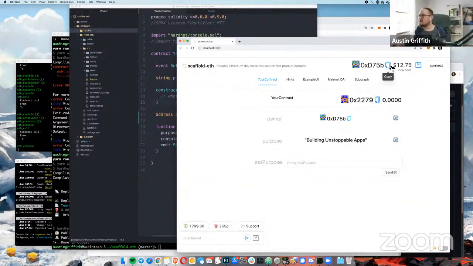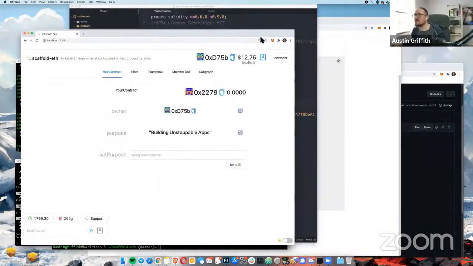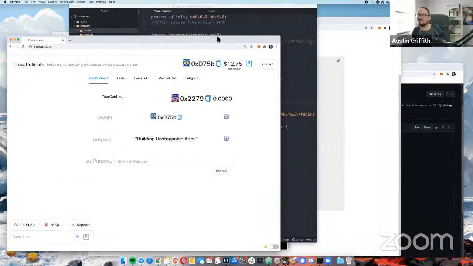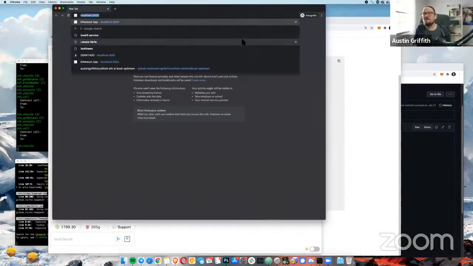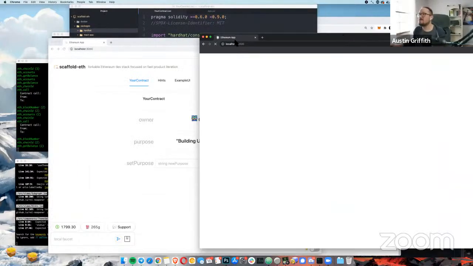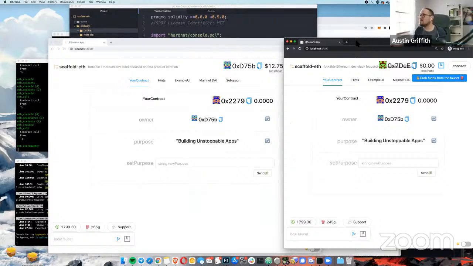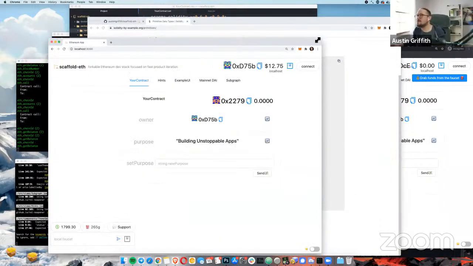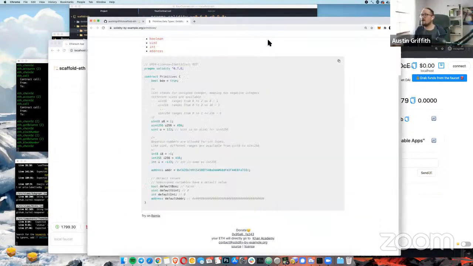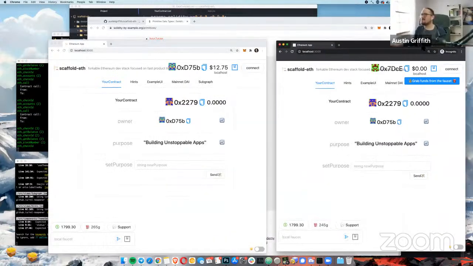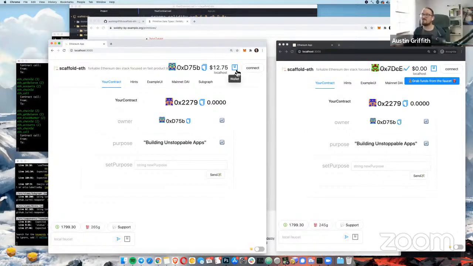Okay, let's talk accounts real quick. In Scaffold-eth, you have an account in the top right, and that's auto-generated for you. So if I open up an incognito window, we should get, look at that, a new account. So you get an account on page load, and let's send some from one account to the other. I'm doing a bad job here. Okay, so let's copy this guy's address and pull up this wallet.